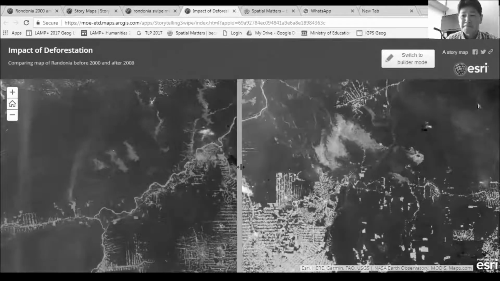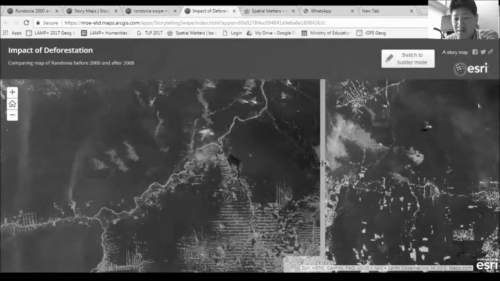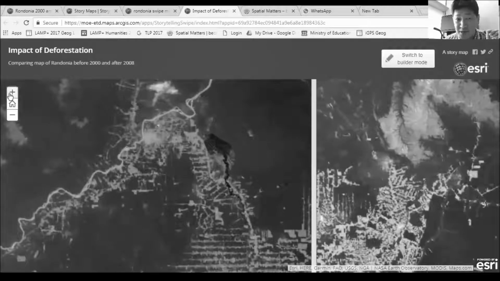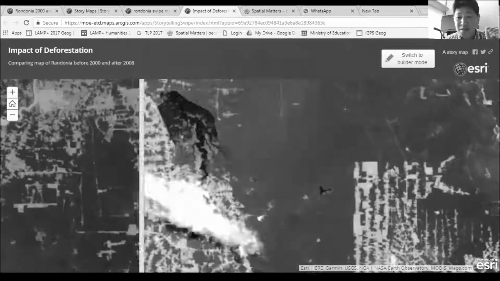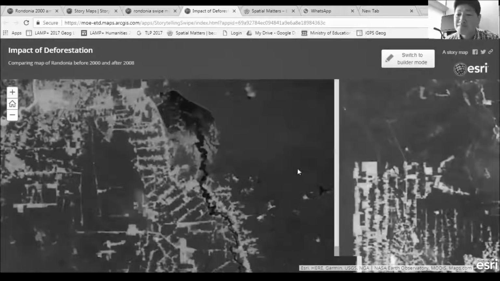But unfortunately, you're asking whether we can then print this. Unfortunately, we can't print this map, because the feature of this map is actually in the slider and in the zooming in and out of the features. So if you print this, then it becomes that instant and you can't do a comparison.